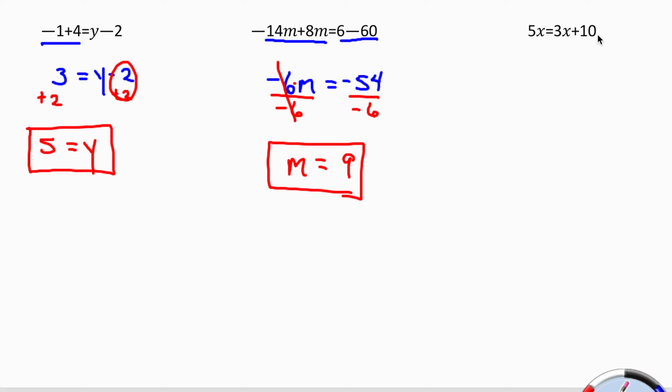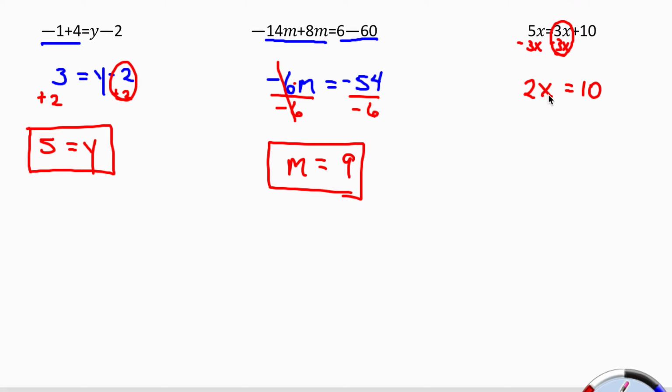Okay. I don't have parentheses, I don't have fractions. There's no math I can do on either side. Put all your variables on the same side. Look, this time I have variables on both sides. Nope, can't have that. So I'm going to take that off of this side. In other words, I'm going to take away 3 x's from this side because I want 0 x's over here. But whatever I do to one side, I have to do the same thing to the other side. Okay, now 5 x's minus 3 x's is 2 x's equals 10.